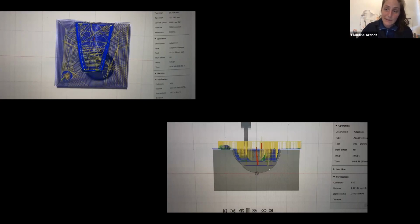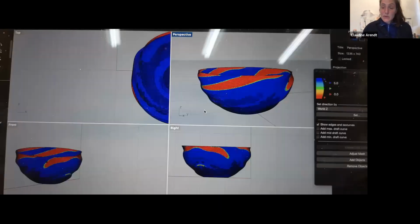It depends on the parameters that you enter. It also depends from software to software. But this adds another system of information to the final vessels, because, like with the printer filament, you can still see the traces of the drill in the mold and then also in the ceramic object. And because it's a mill that only drills from above, it can't do undercuts.